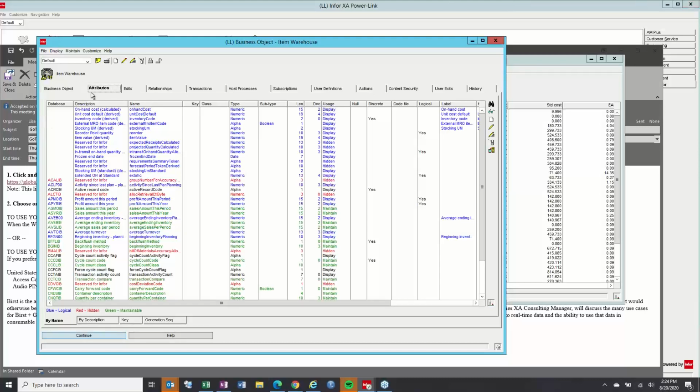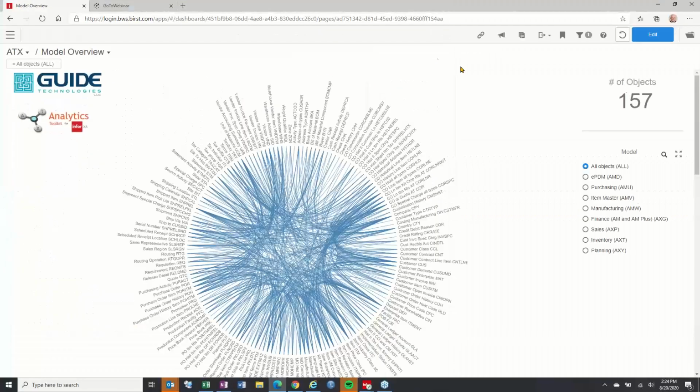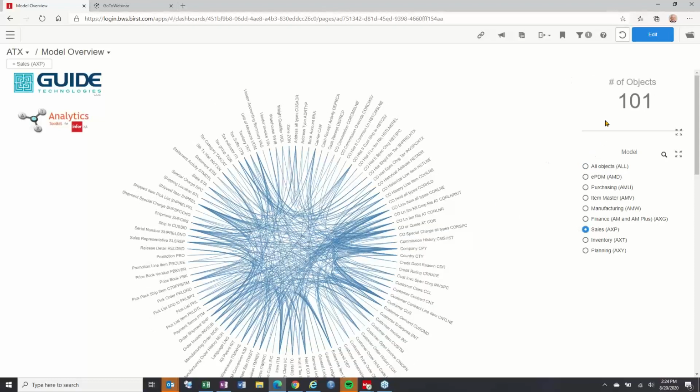So what the ATx process does, it goes out and builds this very large model. And the model is, I'm bringing up everything that we actually put into it. And right now it constitutes 157 different business objects that have been pulled in. Depending on what you are looking for, you could break it down into all those different business objects associated with sales. So there's 101 and you get these values, but if I wanted to go after country information, it tells you all the relationships that are available based on a country selection.